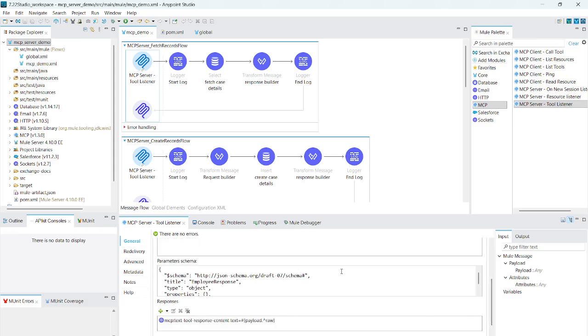Then the main part is this parameter schema. So what should come in this parameter schema? As it's a generic one, as we are getting the details, it's not a post request. So I kept it as a very generic schema like json-schema.org, and the type is object. In properties, we have to configure all the properties which are required further ahead in the flow.